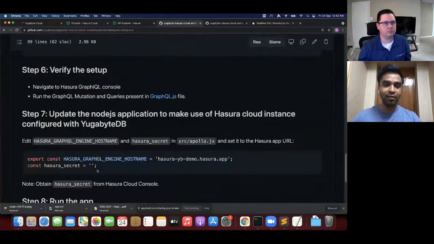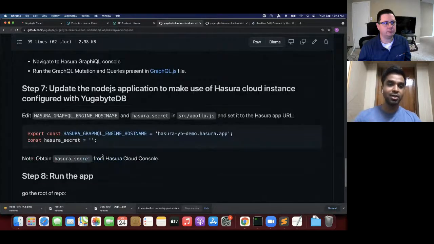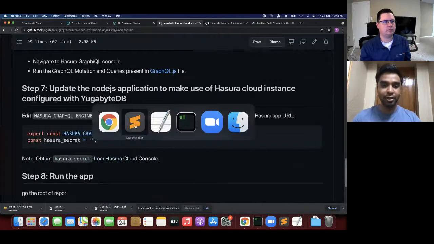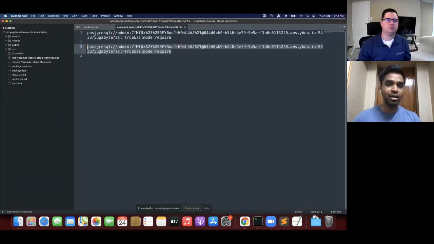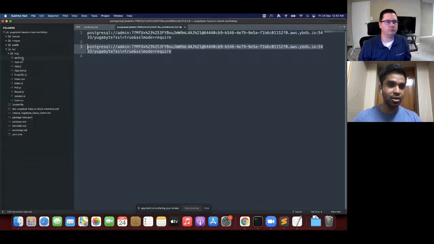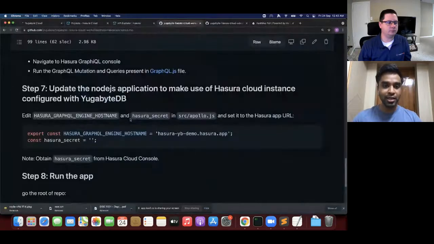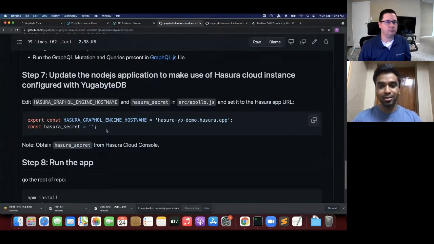Once we have finished the verification, the next step is going back to our GraphQL code base itself and making a few changes here. Inside the apollo.js file, there are two constants we have to update. We have to update the GraphQL engine hostname, as well as the secret that is required for connecting to the Hasura instance.